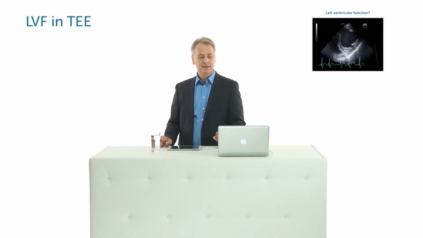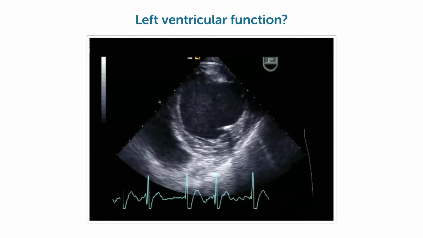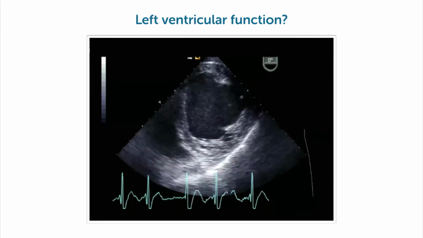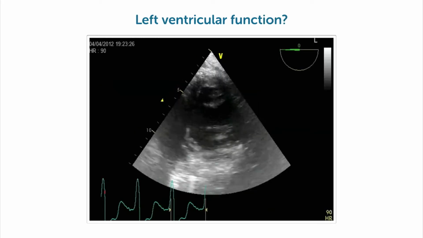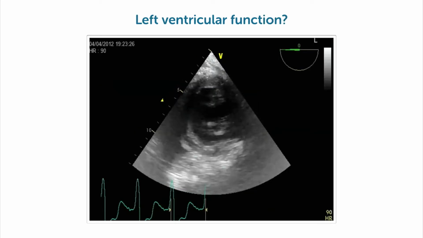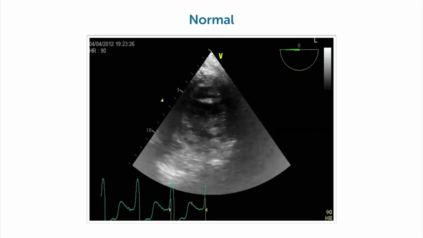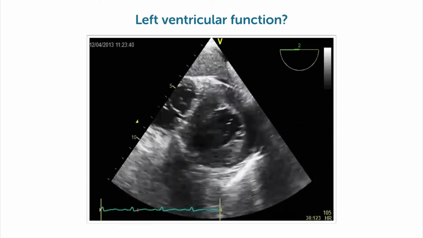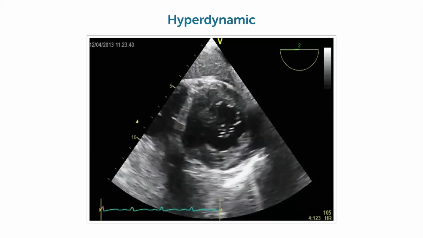Are you now ready to look at left ventricle function with the help of TEE? How would you grade left ventricle function here? Transgastric short axis view. The left ventricle is definitely dilated, and I guess all of you will correctly quantify left ventricle function as reduced. What about this example here? The ventricle is definitely smaller, and ventricle function is normal. A last example, this is a patient who definitely has hyperdynamic left ventricle function and also a small pericardial effusion, as you can see.